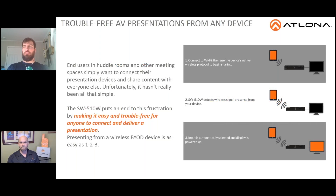Whenever people ask about the SW 510W wireless support, other manufacturers' products seem to be complicated, so they ask how do you share content with this product. It's really as easy as one, two, three. Step one: connect to the Wi-Fi, whether that's the corporate Wi-Fi where the box is on the corporate network, or using it as a standalone wireless access point. Step two: select the casting mechanism — iOS AirPlay, Miracast, or Chromecast. Step three: the switcher will automatically switch to that input and automatically turn the display on, and your content will be shared on the screen.